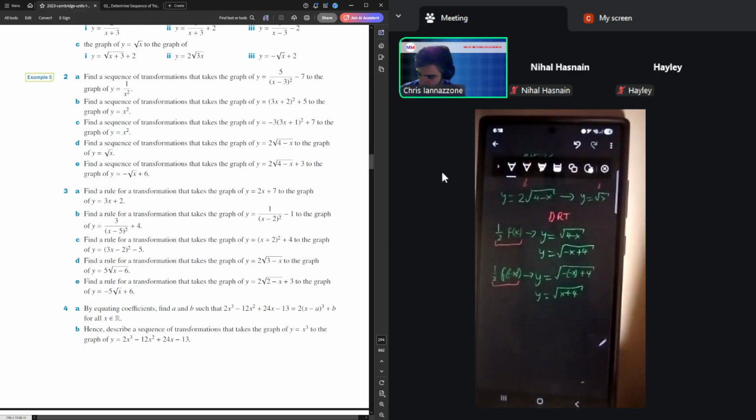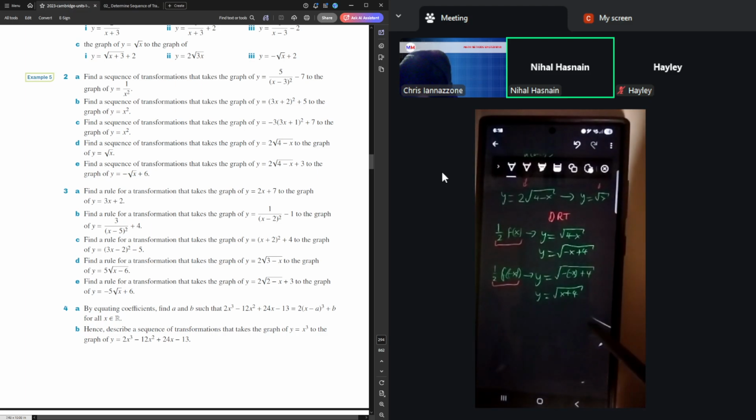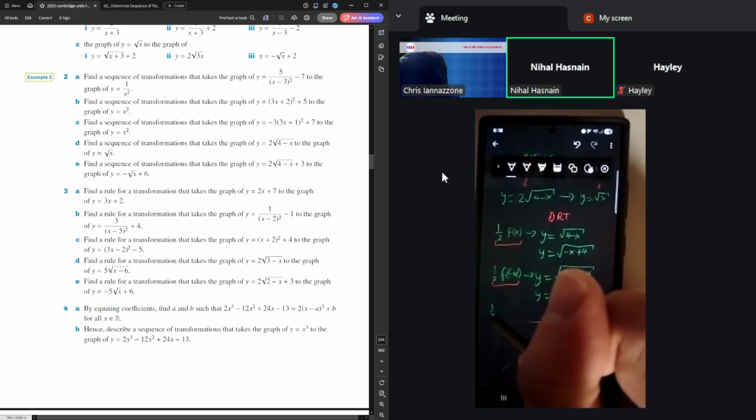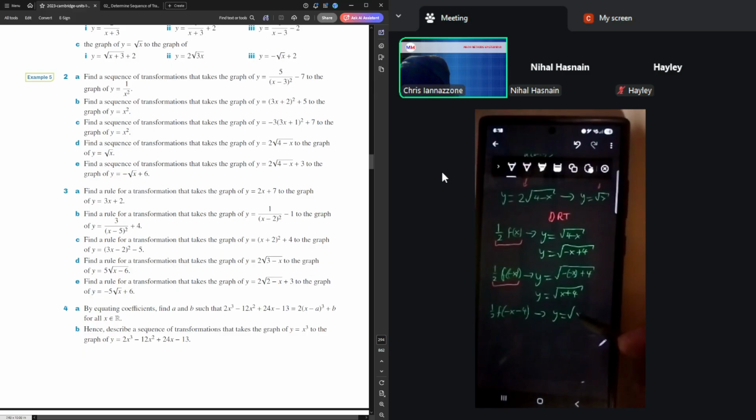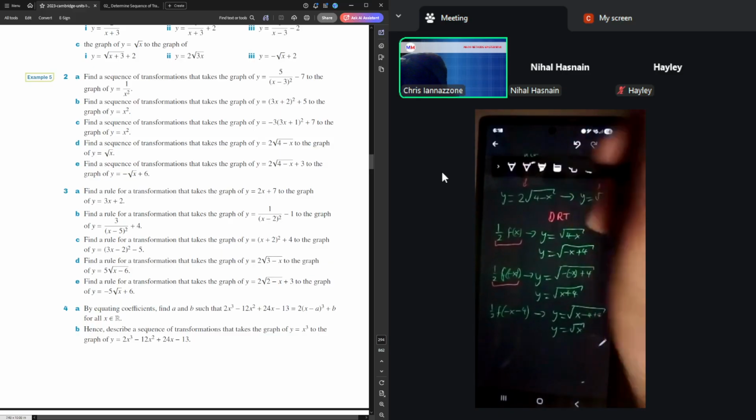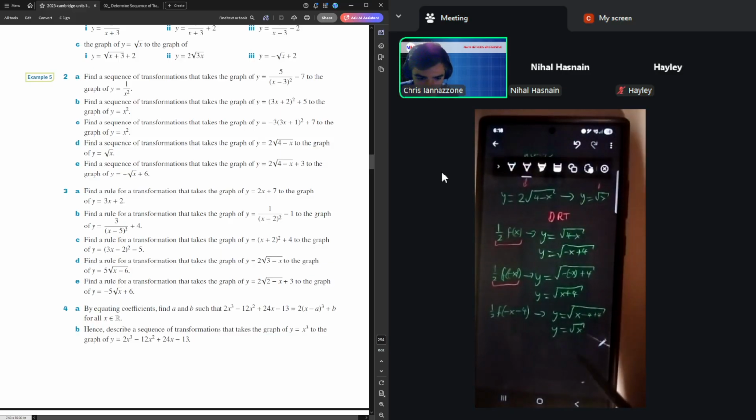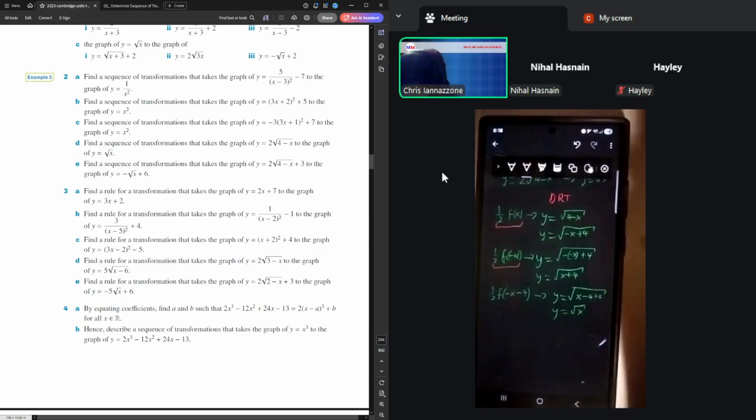Anyway, last up, we've got a translate of 4 and a translate of 0. So half of f of negative x minus 4. That's it. Because now that's going to look like square root x gets replaced with x minus 4, and there was already a plus 4 there. So y equals root x. They are now a match. And so all we're going to do is write down exactly what we did.